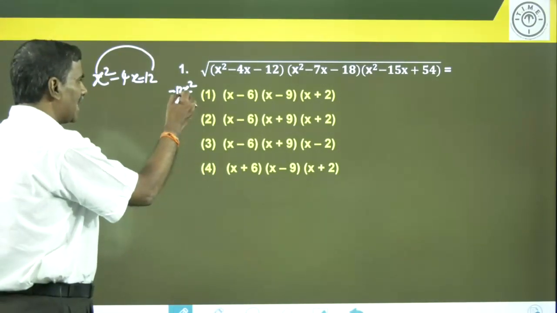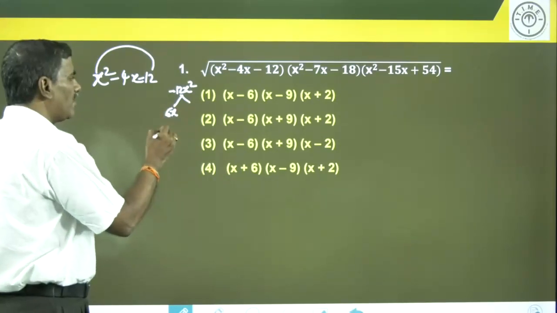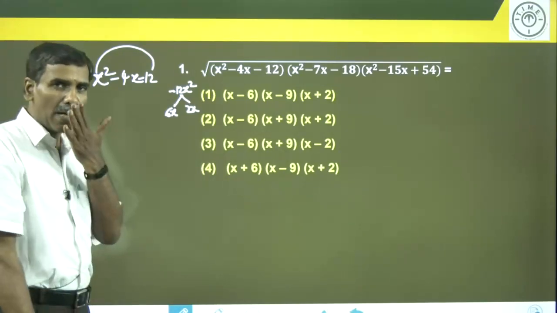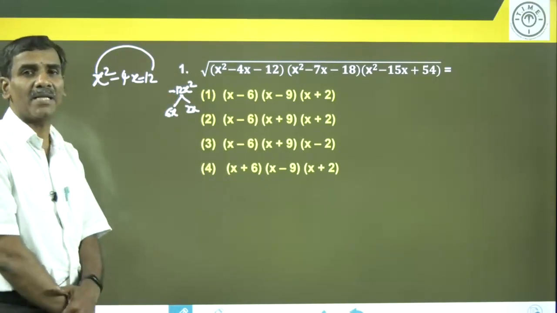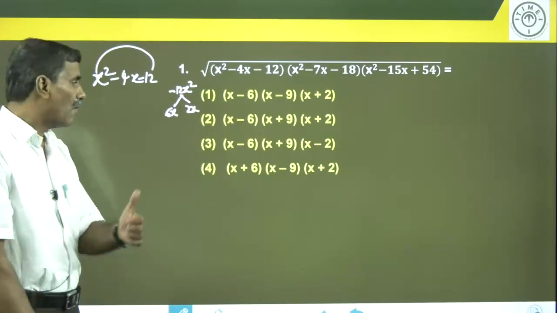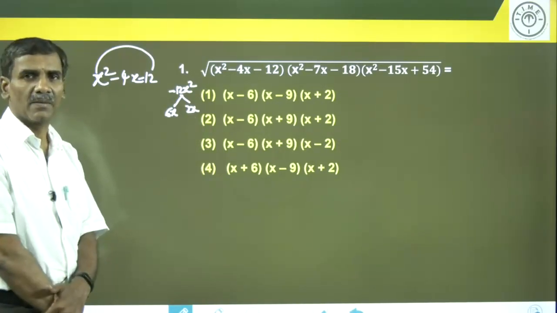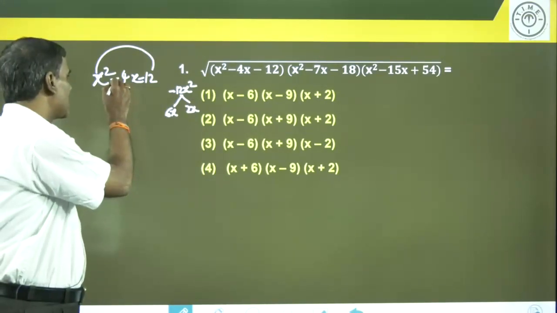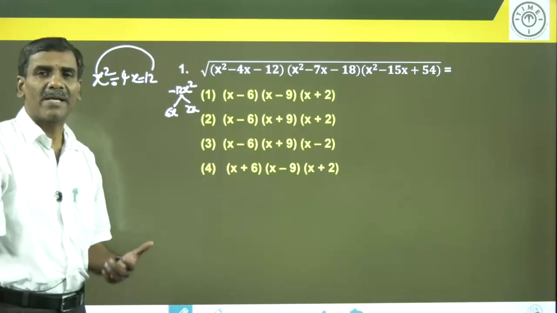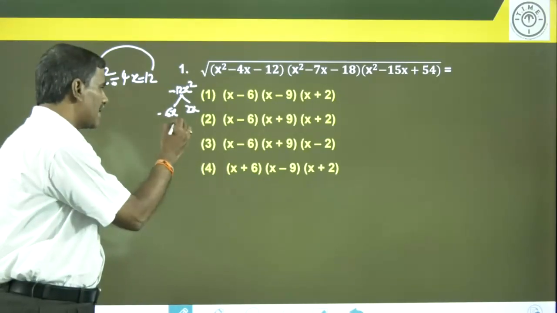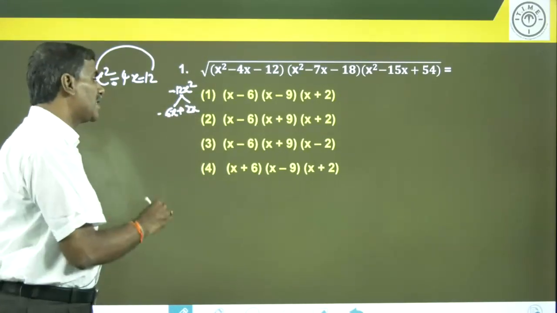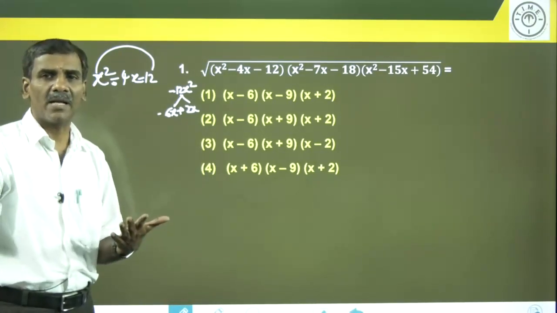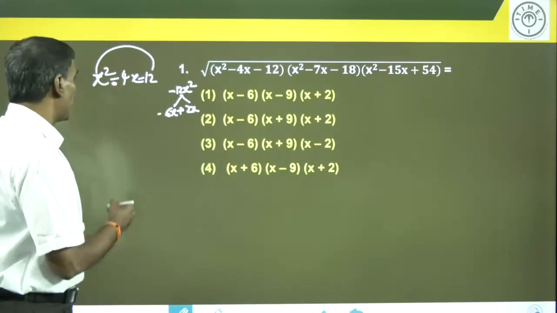So what we can say here is 6 2's is basically what? 12, and 6x into 2x will be what? 12x square. And we are having here not plus 12x square, minus 12x square. That means basically one of them should have a negative sign. A negative sign which one anadi depends on the sign here. As the sign here is minus 4x, if you consider the bigger number as minus and the smaller number as plus, then this will become minus 6x plus 2x will be minus 4x. That means the bigger number should have minus 6x, that minus sign.